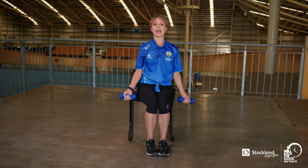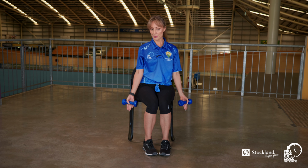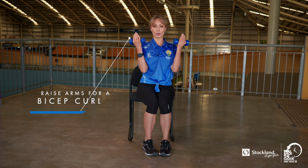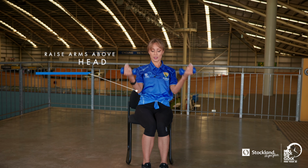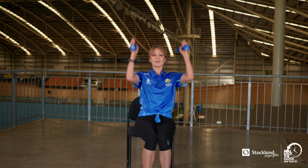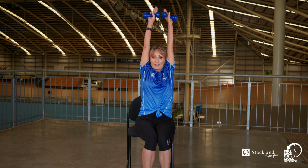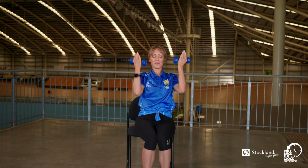Then we're going to start with our bicep curl and overhead press. So we're starting down, palms facing forward, and it's almost like an Arnold press. So we've got good old Arnie helping us here. So we've got bicep curl, turn, push overhead, down, turn and back. Bicep, overhead, bicep and down, sitting forward in that chair, remember, bicep, overhead, bicep and down.